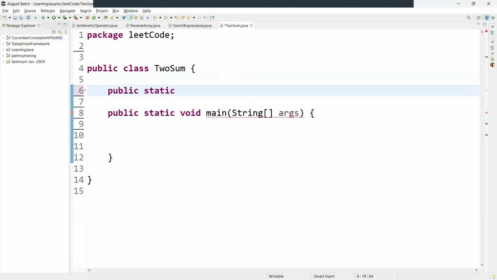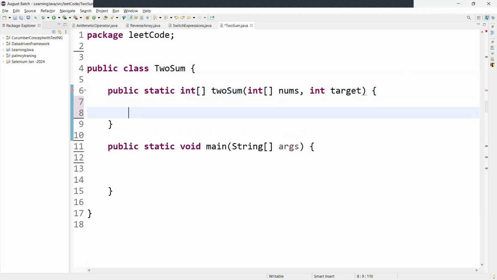So public static. This method is going to return an integer array, so I add the return type as integer array. Then you can add a function name, twoSum. This method takes an argument of an integer array, which can have any variable name, comma, and an integer target.